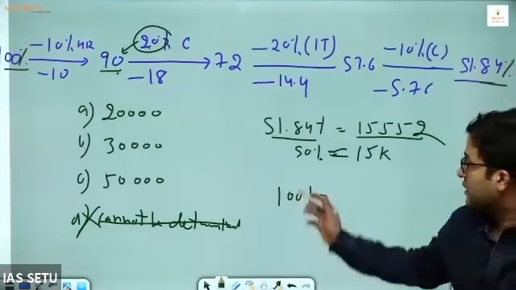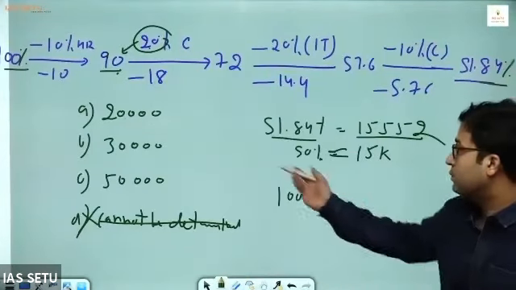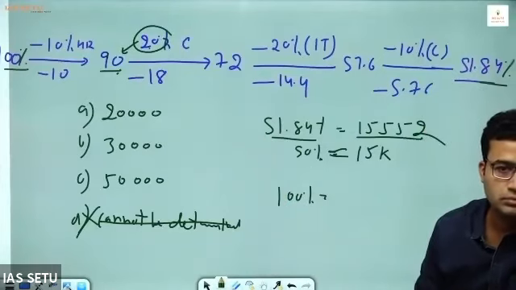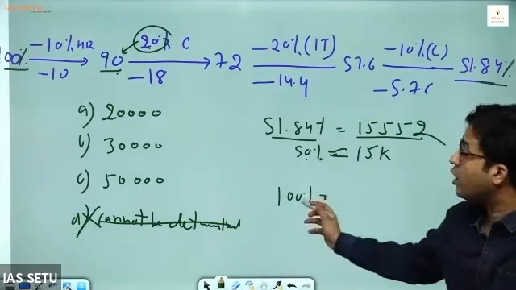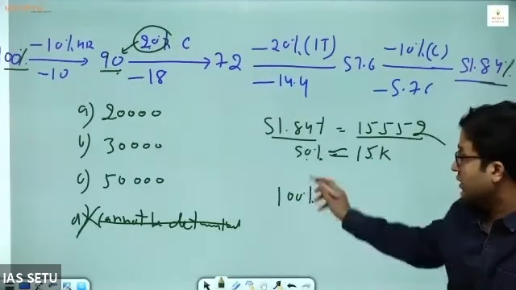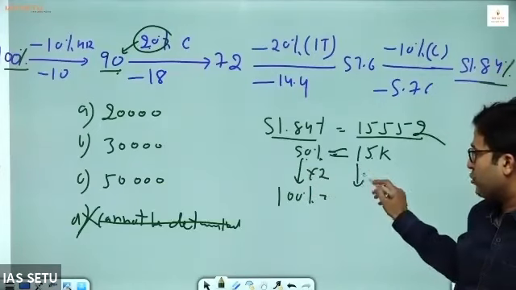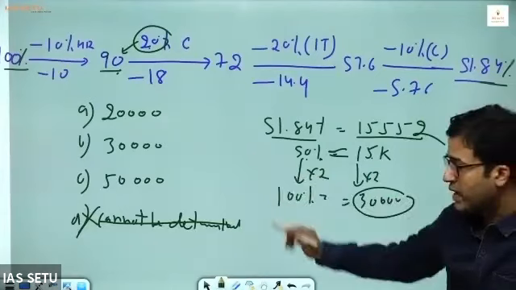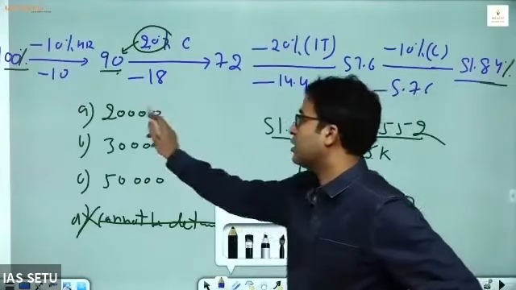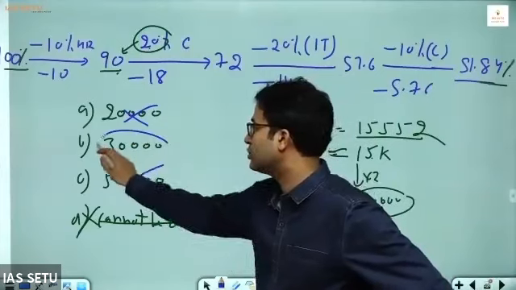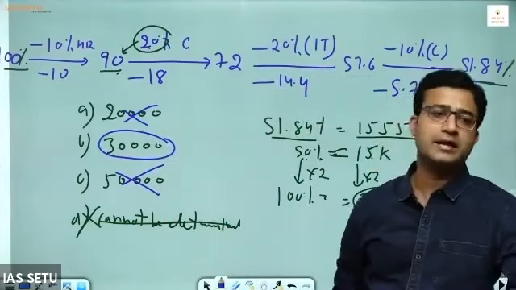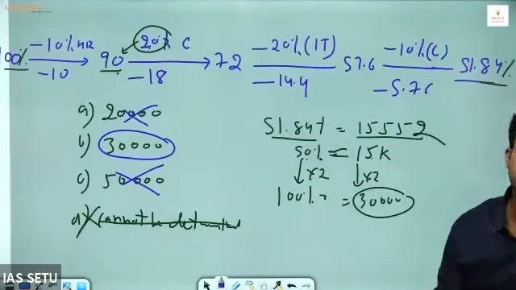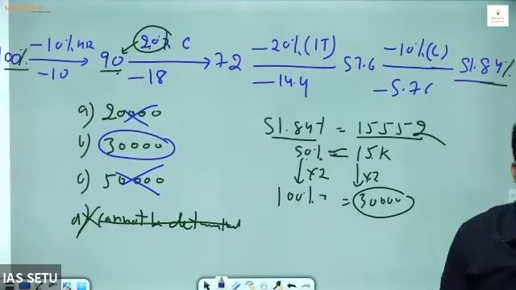अगर मेरी 50% सैलरी 15,000 रुपए है, how come 100% will be 20,000? मैं तो ठग लिया जाऊंगा. Or if 50% is 15,000, how come my salary is 50,000? It is double, so it will be approximately double. So nearly 30,000. The best available answer here is 30,000; 20,000 not possible, 50,000 not possible. We will mark 30,000 and you will get 2.5 marks because of the answer options. It is called approximation. Approximately we calculate.